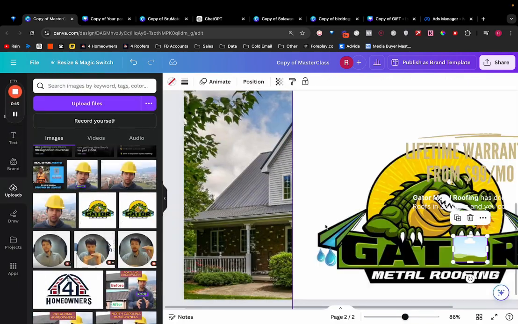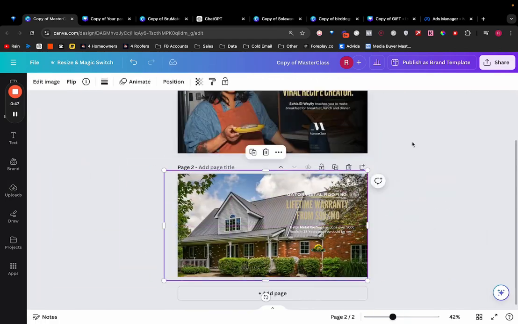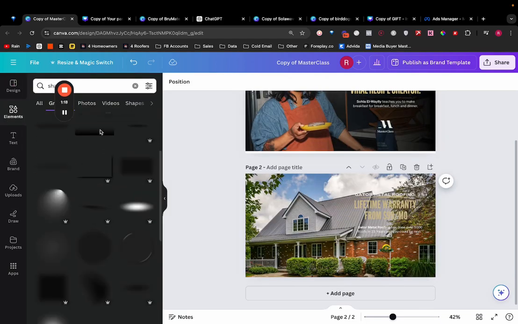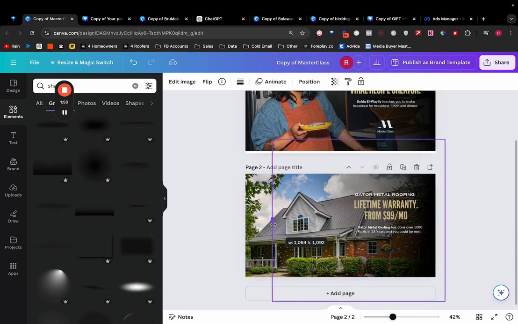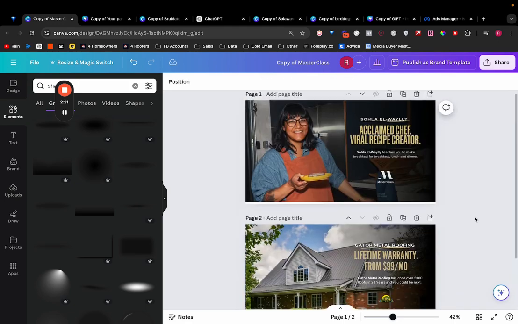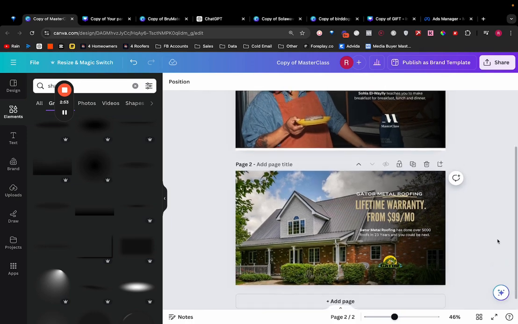So we know that lifetime warranties and $99 a month, those are big value props that people care about. So we just want to mix and match them and see how it does, as well as have some different sub headlines as well to see how those perform. And as you can see, adding that little shadow in has a big effect. And I'm excited to test this one out.